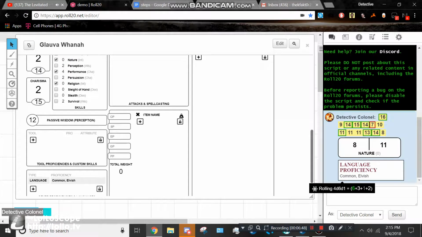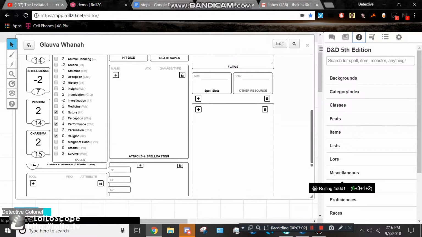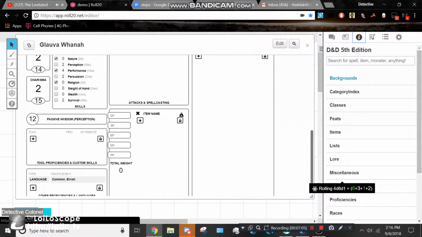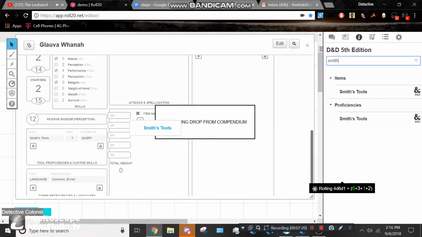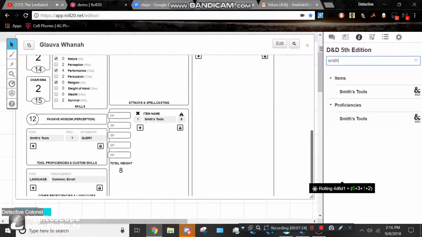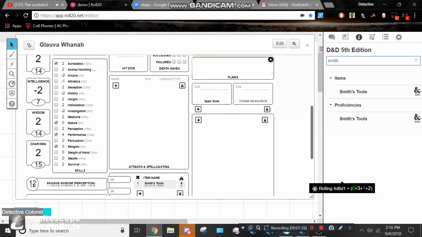If I wanted to add a proficiency, that gets slightly more complicated. So if you look towards the top right again, you'll find this little italicized I. That's called the compendium. This is going to be your best friend during the character creation process. Now, you can type in just about anything pertinent to 5e in this compendium, and it will give you results. So let's say I want smith tools. I can throw in my proficiency for smith tools right there. It will do it automatically. I can say I start with smith tools for some reason. I can grab the item, put it in. It'll put it in my inventory, weight included, all done.